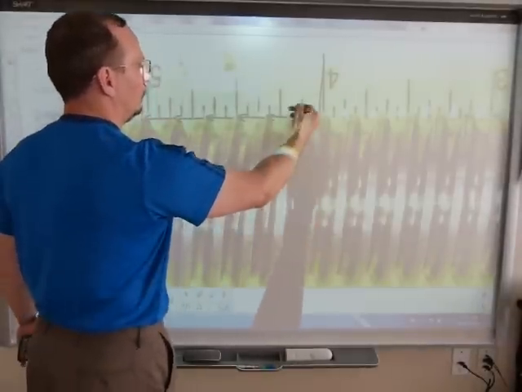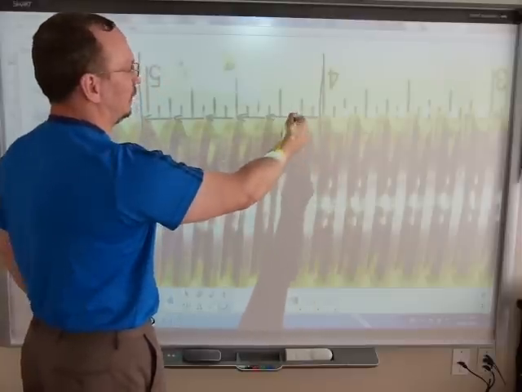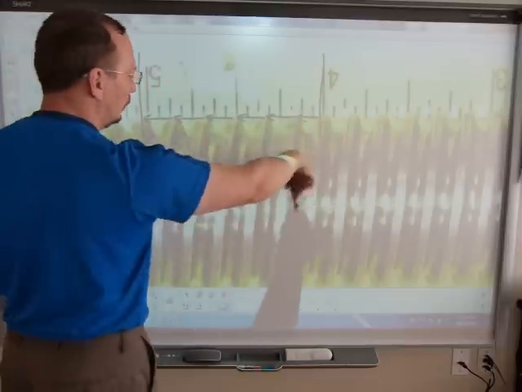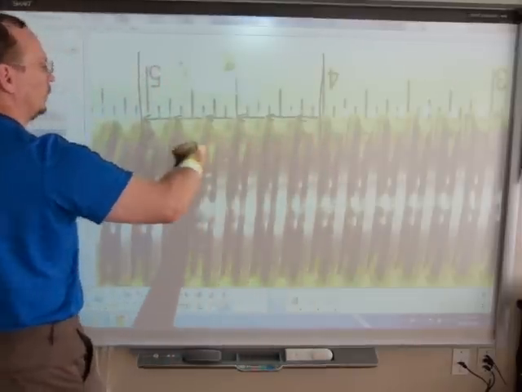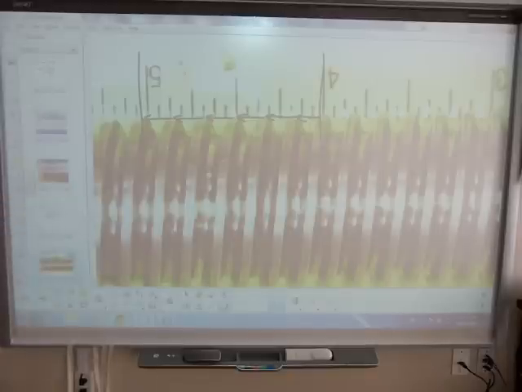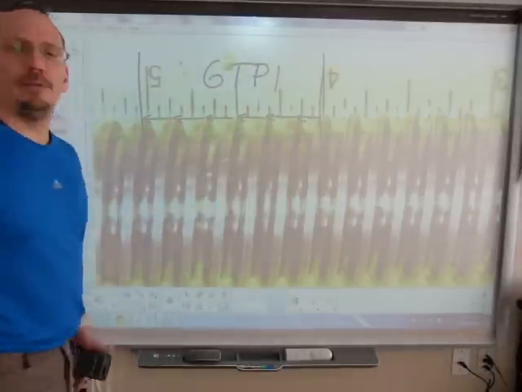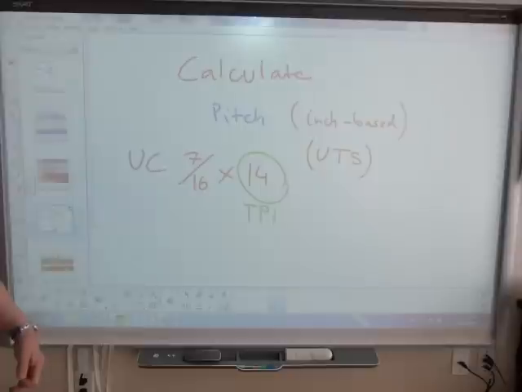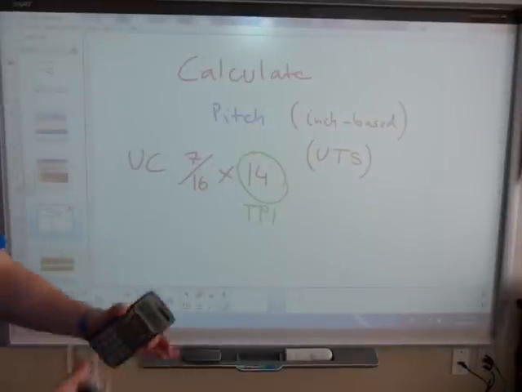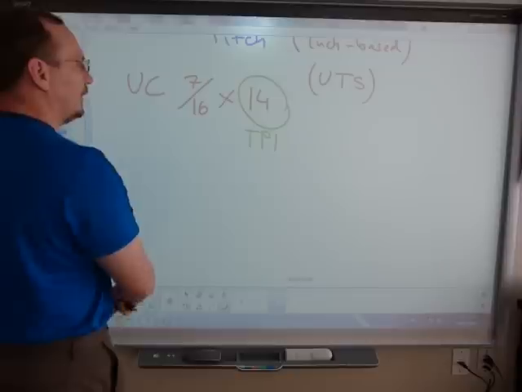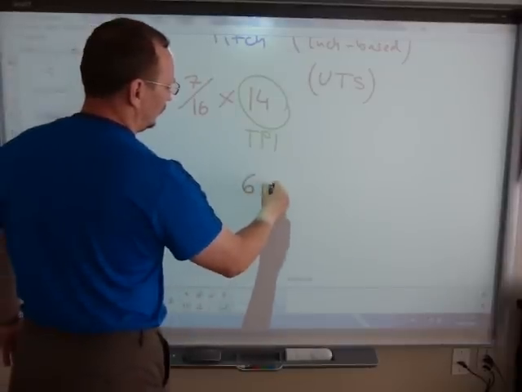So that's one full turn. The nut needs to travel this 1 inch. One full turn, 2, 3, 4, 5, 6. 6 full turns. So there you have it. This one is a 6 TPI thread. Back to the original, that one has a 14 TPI. Either which way, it's the same thing, whether you have 6 TPI or 14.